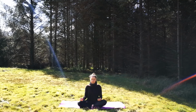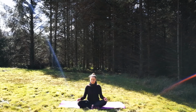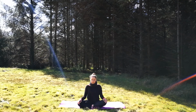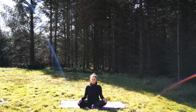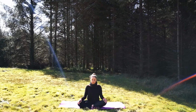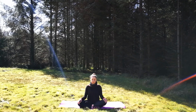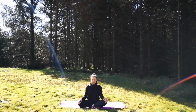Maybe palms up, palms resting together, palms facing down. I'm choosing palms down today because I'm looking for a grounded feeling. We're going to take it easy today. We're going to loosen, release and open through the chest and the shoulders. We will use our practice today to prepare us for Garudasana, eagle pose.